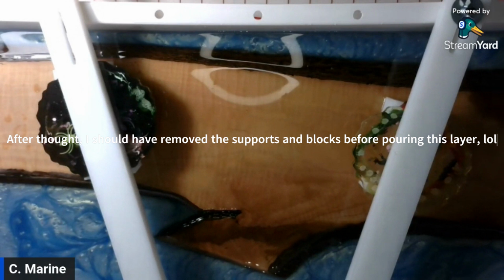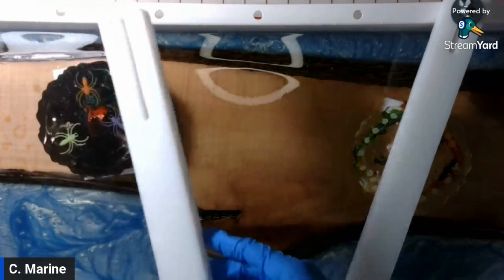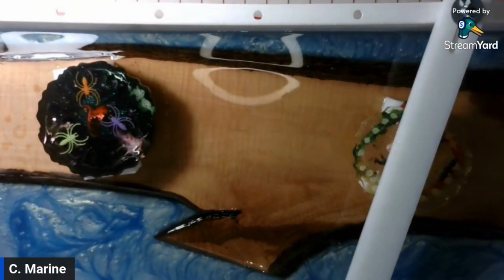I'm just going to set these aside for right now and I'll put them together later. I just want to get them off. Should have done this ahead of time. I wasn't even thinking about it because it's already set to the bottom with the blue layer. Well, at least it's on the floor, not in the epoxy. Any epoxy on here? Nope, that's a cured spot from the first time I used this. Okay, so this can get set up out of the way.